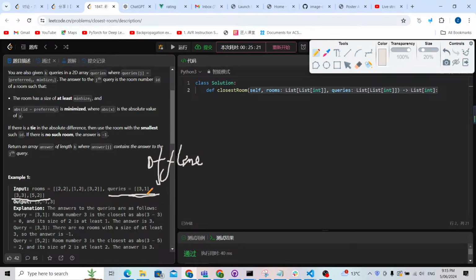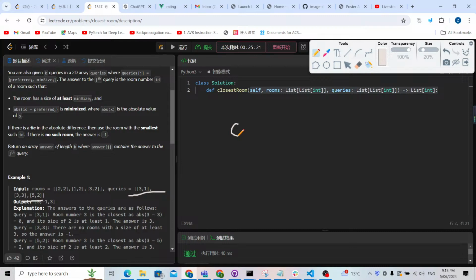Maybe we're gonna just try sorting the queries in decreasing order according to the room size. So let's just do this one first. This is very helpful for us to check. For example, we're gonna sort the tuples.